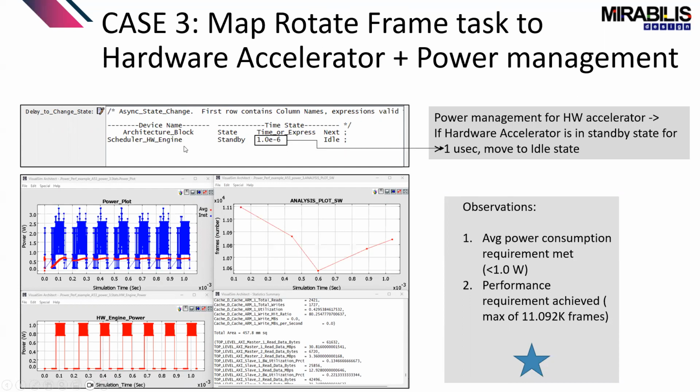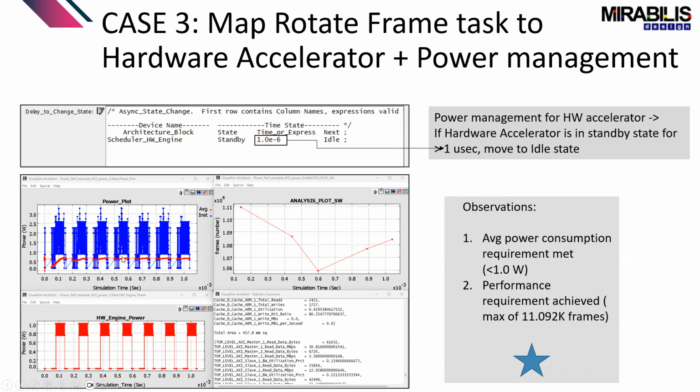So here we can see I am using the delay to change state parameter section of the power table to add the power management technique. Power management for a hardware accelerator is applied if the hardware accelerator is in standby state for more than 1 microsecond, then we move it into idle state.